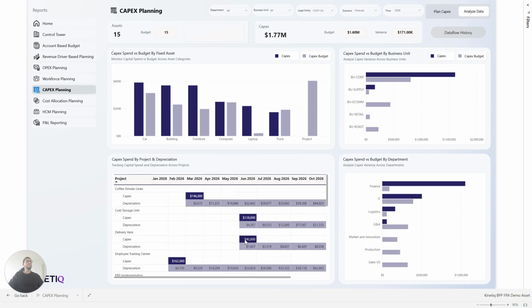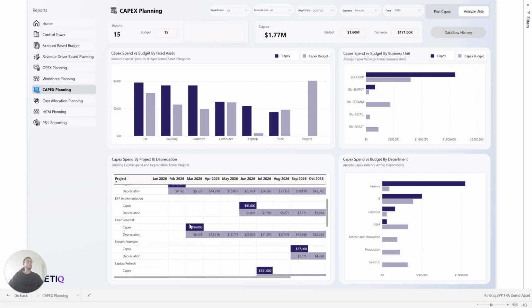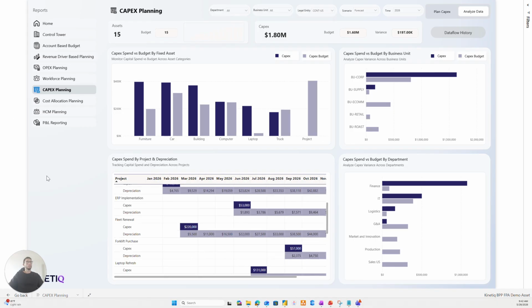So you're not only going to be able to see those particular amounts change, but what you're also going to be able to see is how the depreciation impact changes as well as we start to make those workflows and approvals and update those values. And as you can see right here, our fleet renewal project has changed from the dollar amount that we forecasted, as well as the depreciation impact that's happening over time for this particular asset here. This gives you control and visibility into where your money is being spent and what the depreciation impact looks like for your organization.